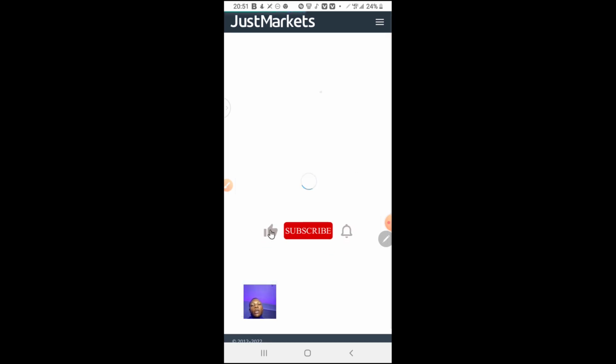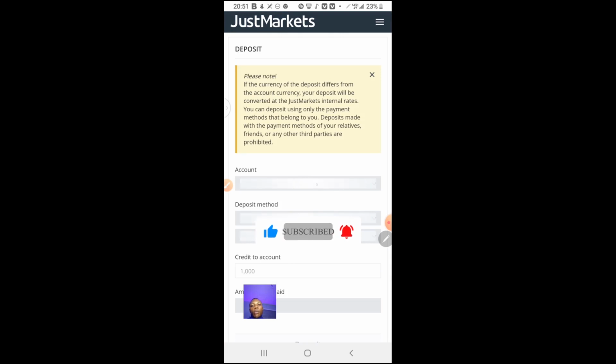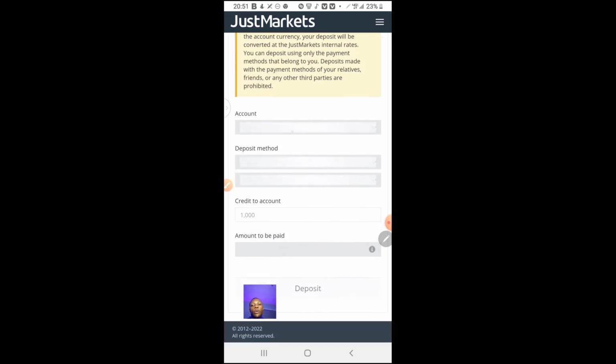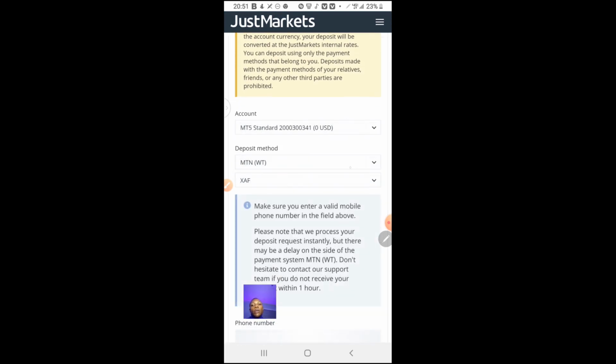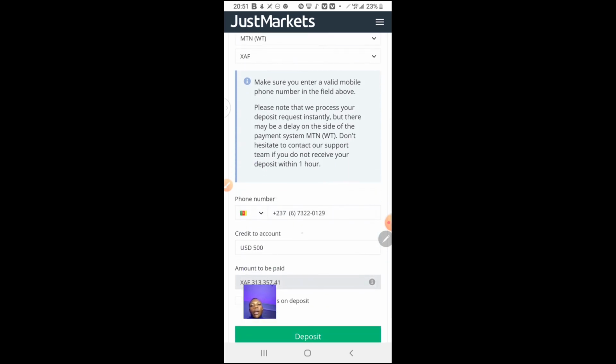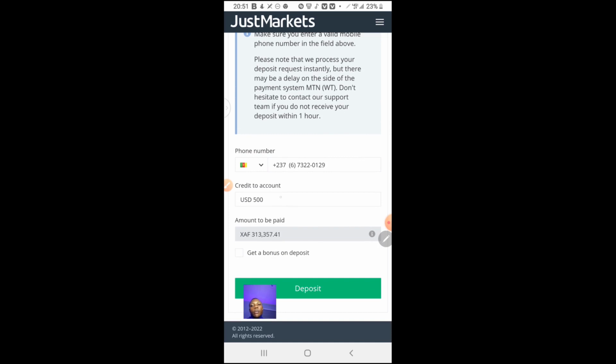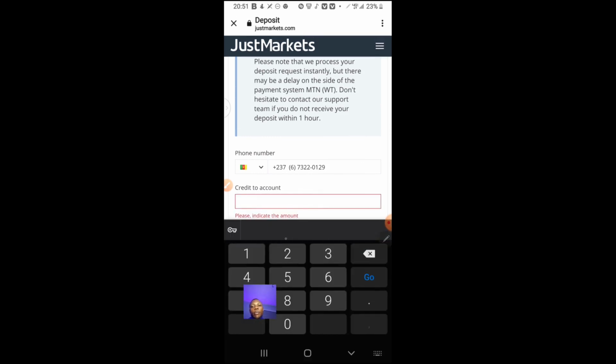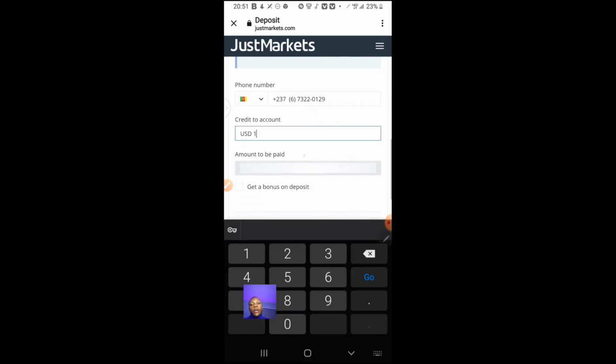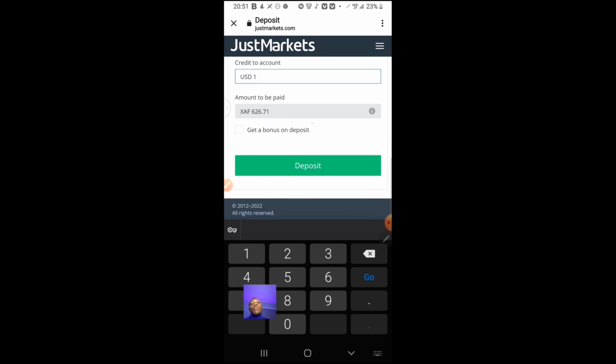Click on deposit. You will be able to see where you can deposit in Momo. You can see it will load like this, and they will ask you for the deposit method. So you can now see deposit in Momo. Is that okay? If I come here, this is the number that I will deposit from. Then they put $1. You can now see $1 is equivalent to 626. So if you want to deposit $10, they will show it here, and you pay through mobile money. If you want to withdraw, it is the same method.